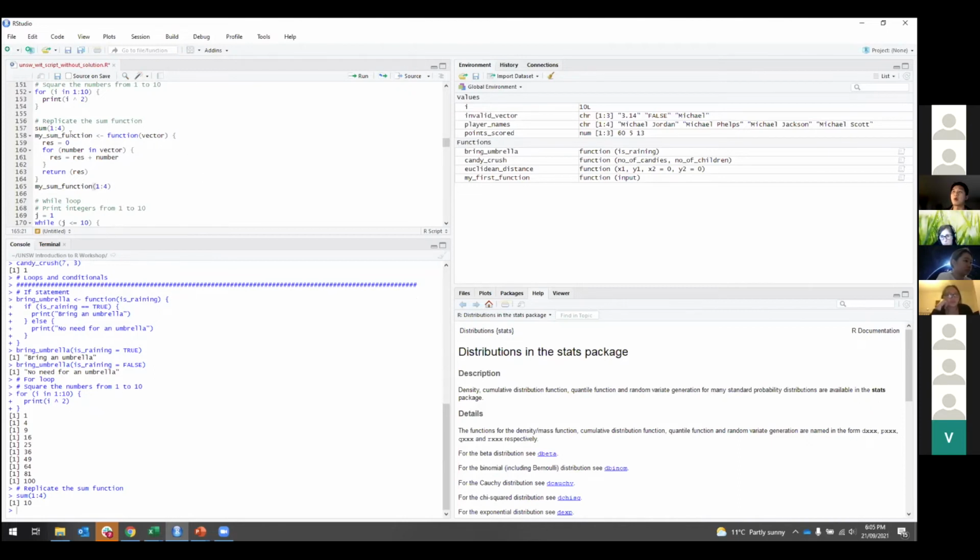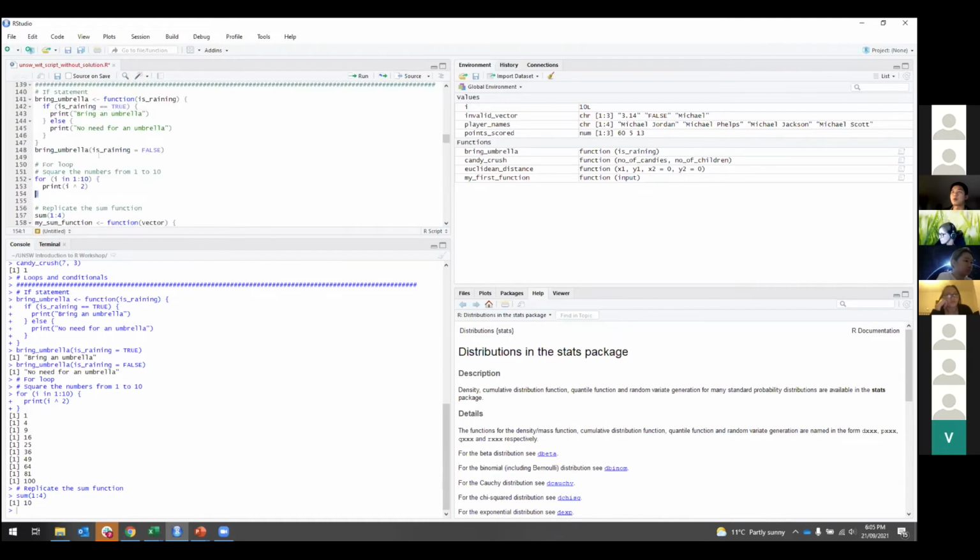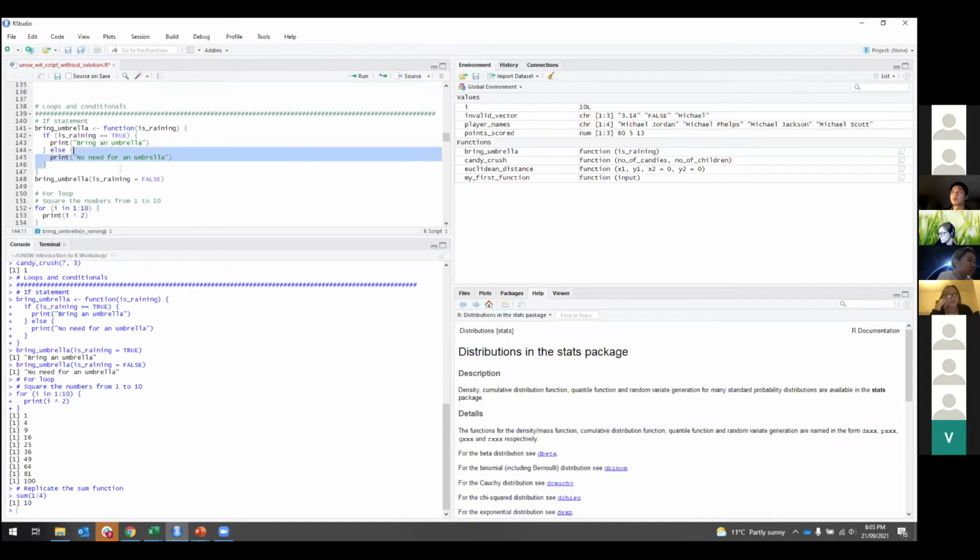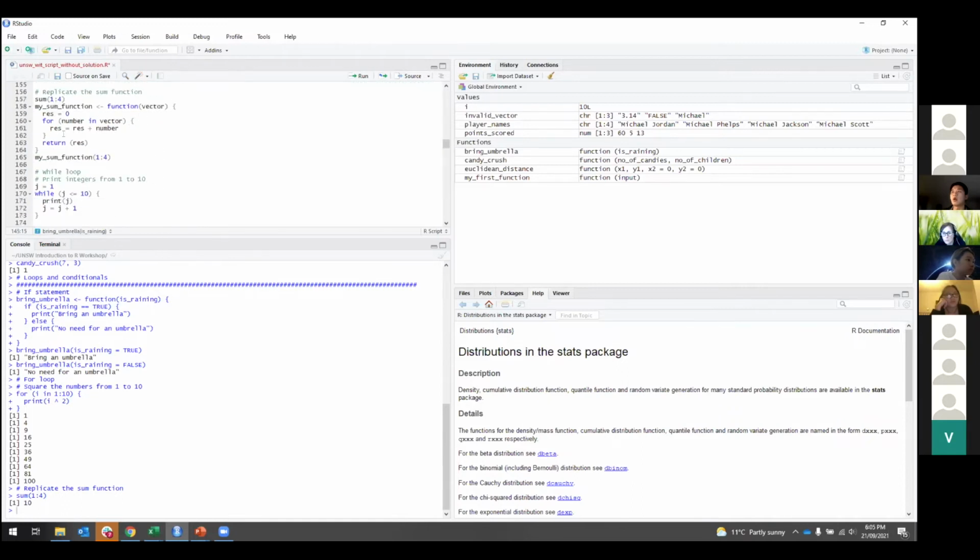So if you want to recreate our own sum function, this is how we do it. We need to define a function. The function is going to take in a vector, and this open curly bracket is how you define a function. It's also how you define a for loop. So notice how we use these curly brackets. This function will take in a vector. And here I've initialized a variable to 0. Initialize just means I'm assigning a value to something, just to kickstart our function.